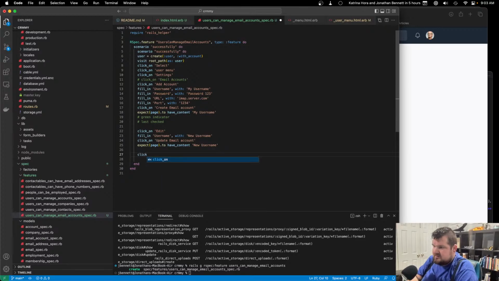And if we click on, so we should be able to, I don't know, maybe we'll have a check emails button. No, that's something that I don't want to keep in the interface.